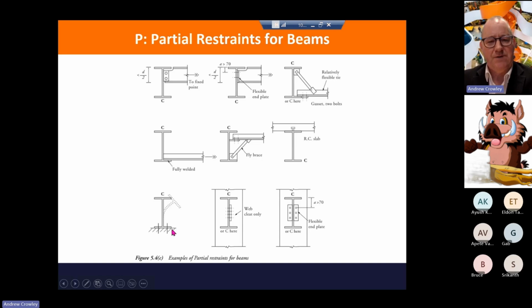By virtue of your lower flange being fully restrained, you have some restraint, and there are a number of tests on how restrained your compression flange is in this situation, and it really depends on the section.